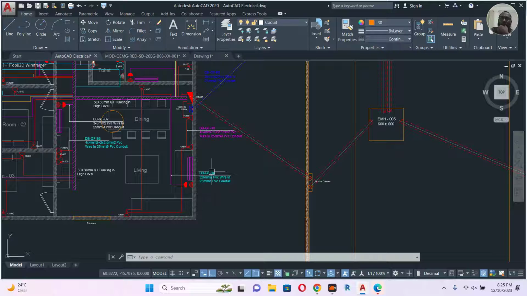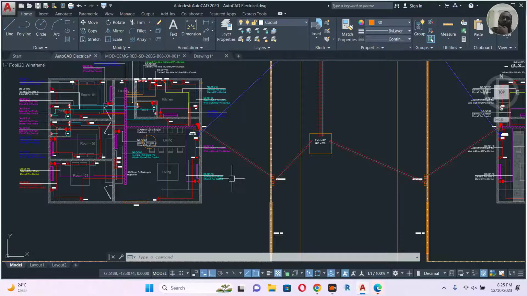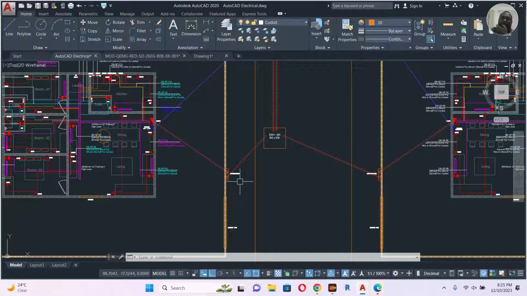If you see in the DB schedule, you will see the amperage, the breaker, the connected load, the cables, the wires, and what the load is. Here it will be the same: you will see the breaker, the cable size, and also the connected load. It's nothing different, but for the DB it will be a DB schedule, and for the SMDB it will be a single line diagram. So normally we call it SLD.